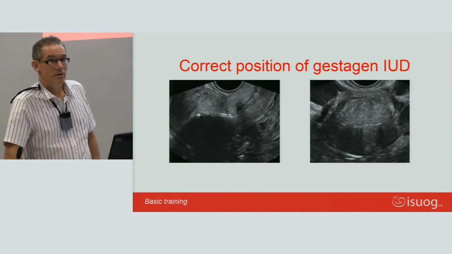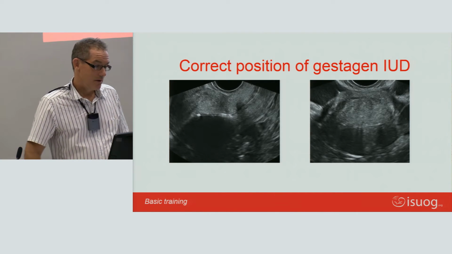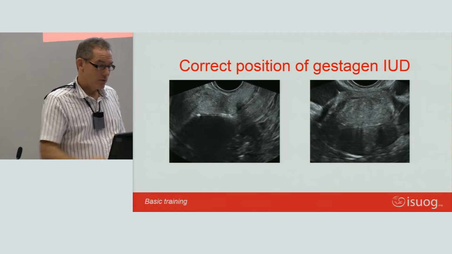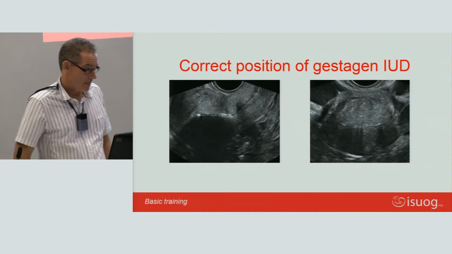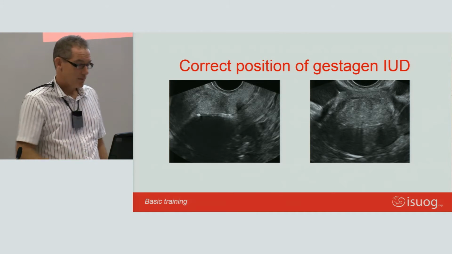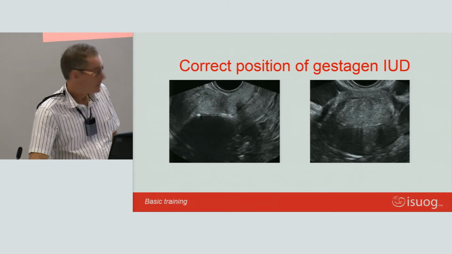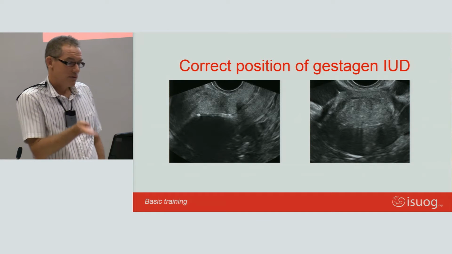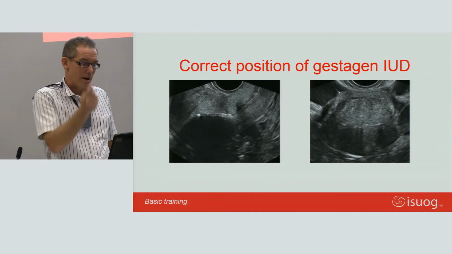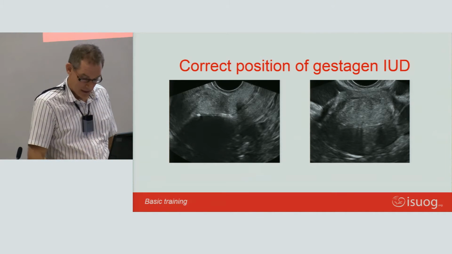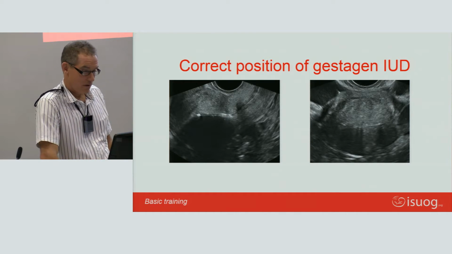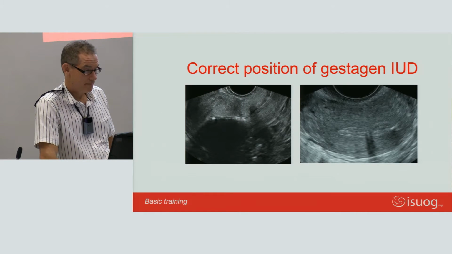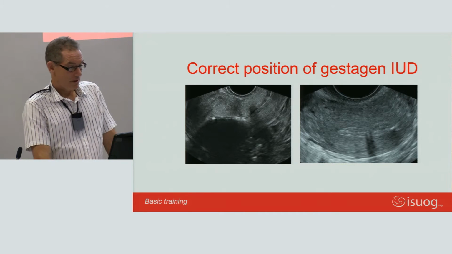The Mirena, or the progesterone-containing IUCD, is a bit more difficult. So what you look for there is the fall-out. You can often just see the tip, which is a bright white light on either side. It's not actually showing there. And then in transverse, once again, you can follow the stem all the way up to the top, and once again, you get that fall-out of the arms. So there's another example of a correctly positioned IUCD.